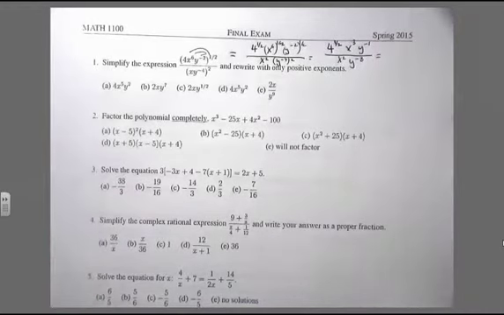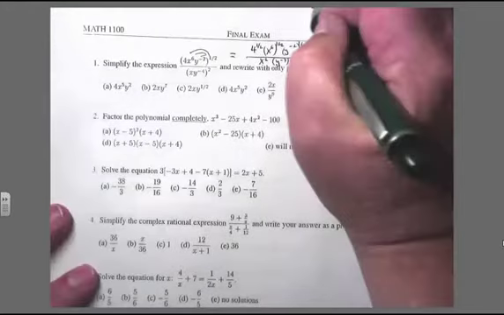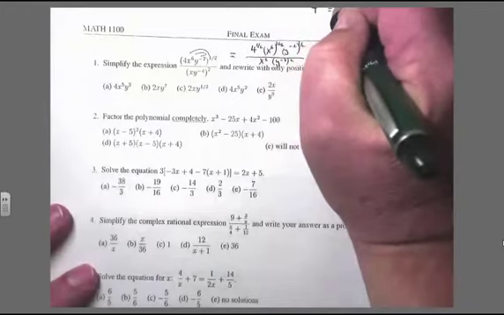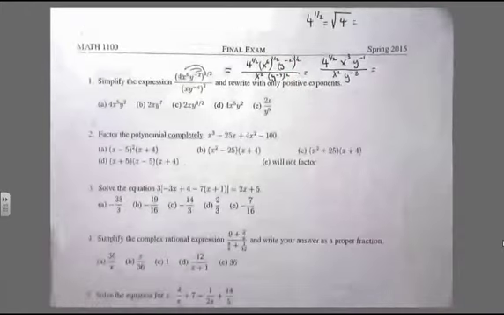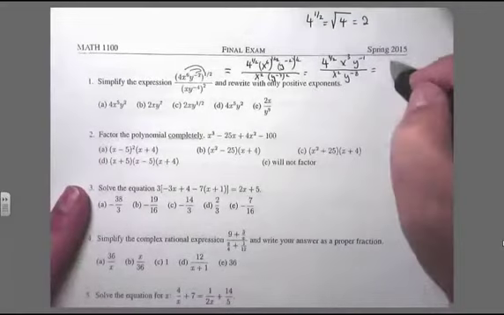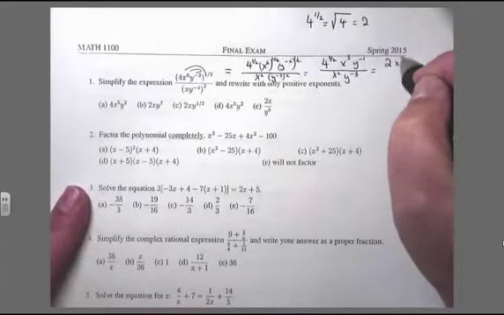Now, let's clean up some stuff here. Let's talk about that constant for a second. What is a 1/2 power also known as? Square root. So 4 to the 1/2 power is the same thing as the square root of 4. And what's the square root of 4 equal to? 2. So this would be 2x cubed.